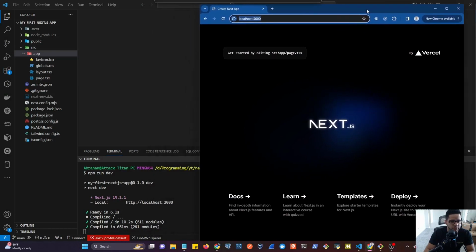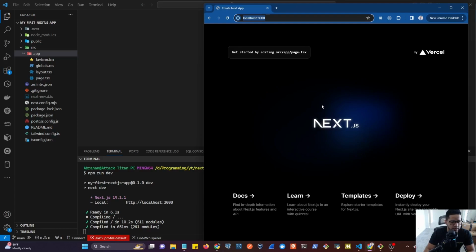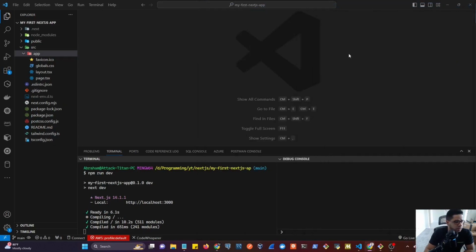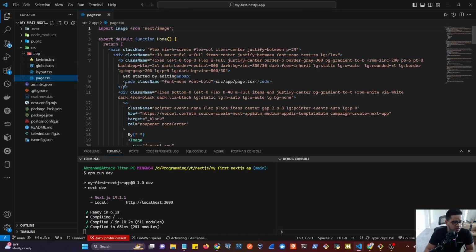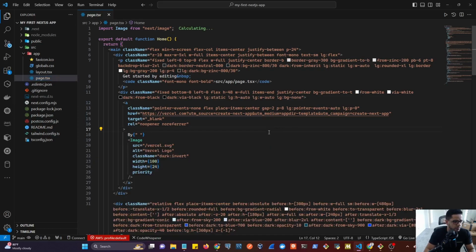So this is the application. This is your welcome application for Next.js. You have links to the docs and where you can go and learn more. But here we're going to go over most of the stuff that you need to learn in order to get started. So basically this is going to be your main page. And your main page is going to be loaded from this inside of the app folder. You will find the page.tsx. That is the page that you're seeing now.